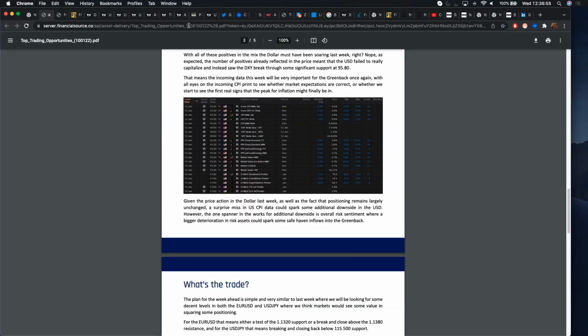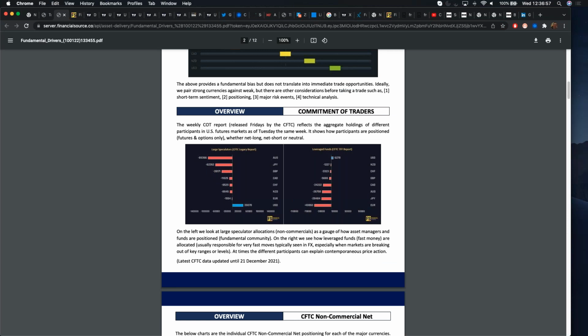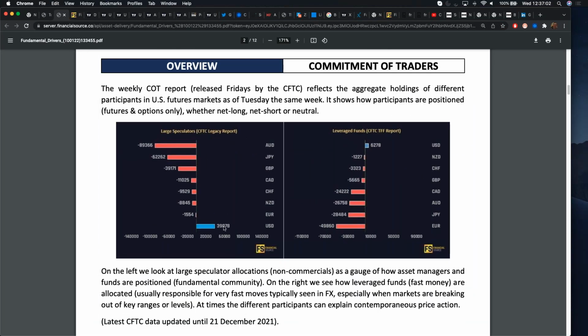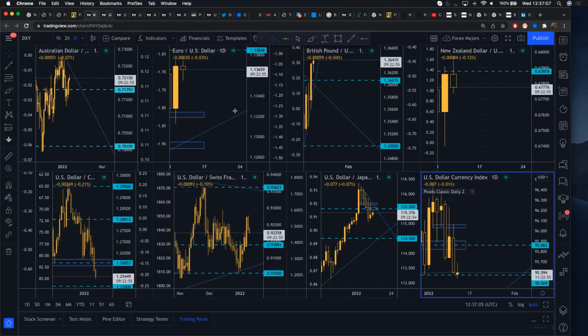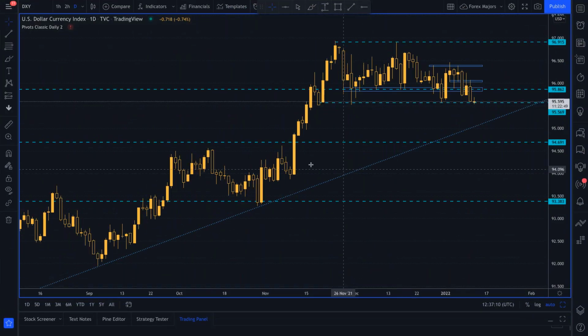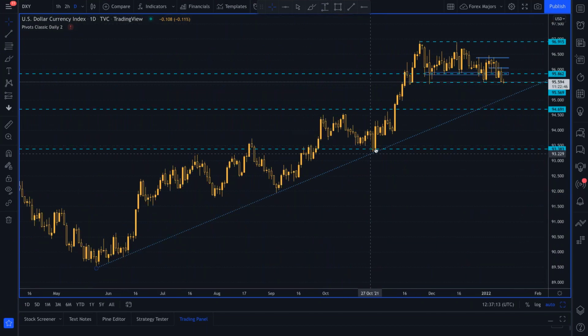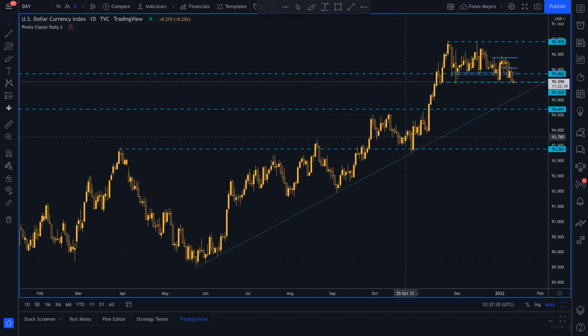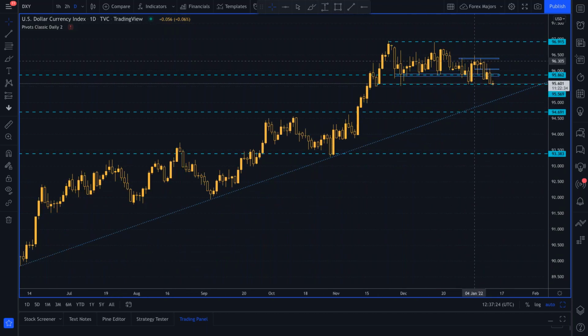Now, if you look at the COT positioning that's going on at the moment, you can see here, look, the largest position for large speculators is long US dollar. Okay, now the reason people are long the US dollar is because markets have been seeing this coming. They've been seeing this pivot that the Fed's going to need to make. Inflation's been rising. The Fed's going to have to be more aggressive. They're going to have to raise interest rates. They're going to have to end their quantitative easing program. So all that dollar strength is now in the market. So this has been pricing in those Fed rate hikes.